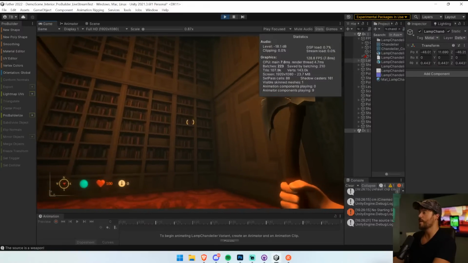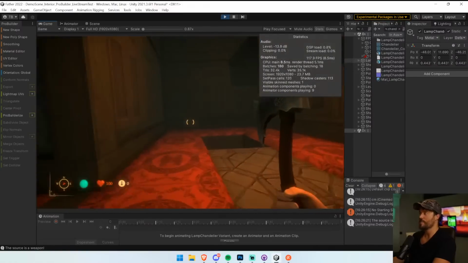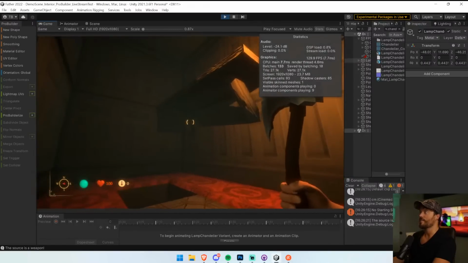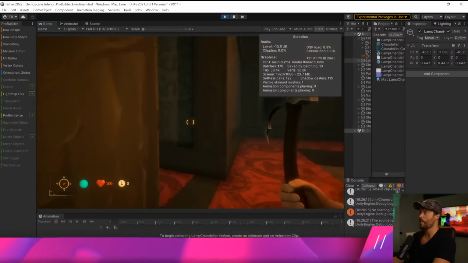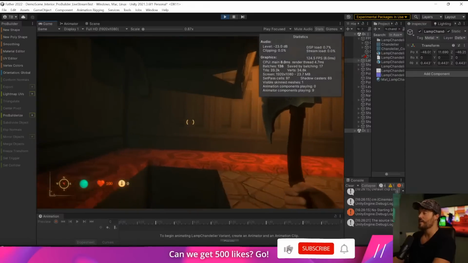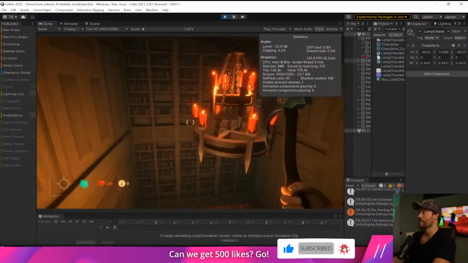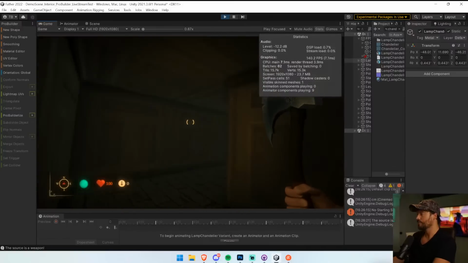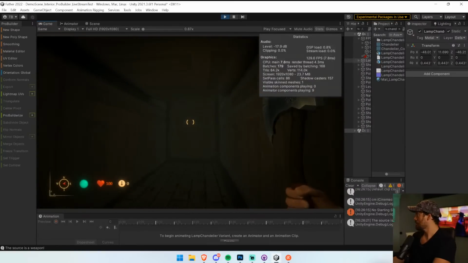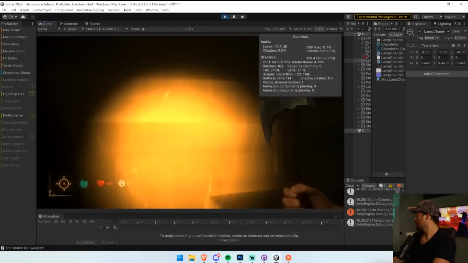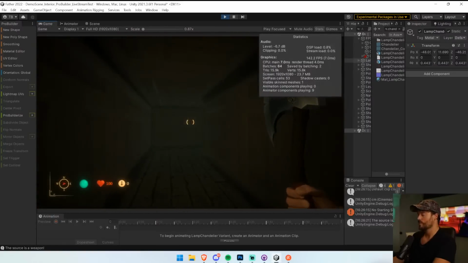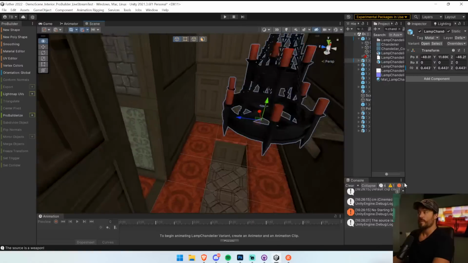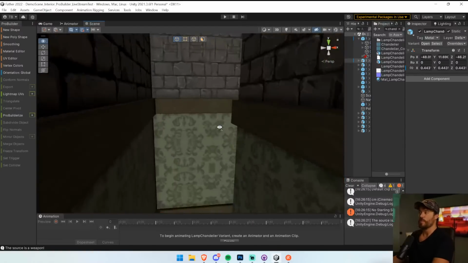So look, our room is just really coming to life, and it's just a very simplistic level. And we're only looking at 133 batches, and we don't even have inclusion culling baked yet for these elements here. So overall, it's really working. I really like it. Okay. So guys, that is ProBuilder, and that is why we're using ProBuilder.